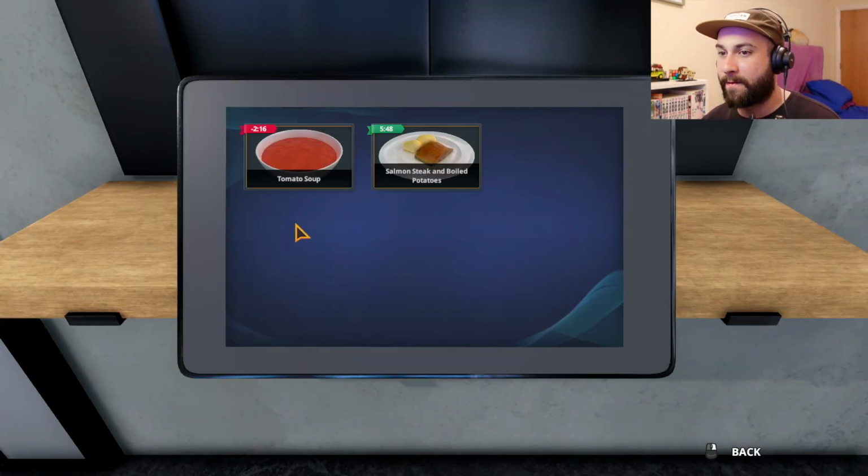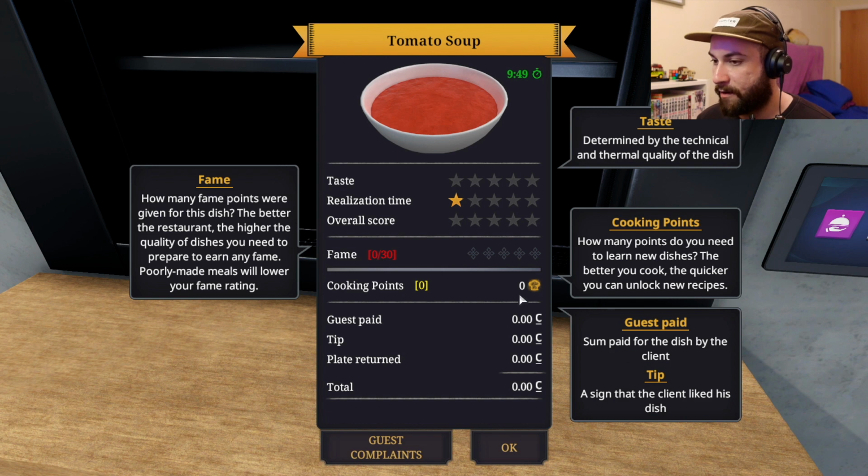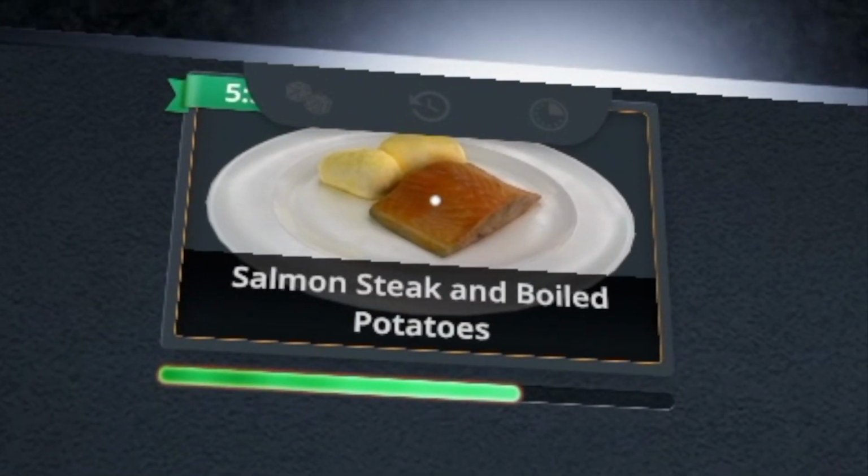Order up! Overall score 0. They paid 0. Hey, they said the flavor was perfect and the temperature was perfect. So I don't know what they're complaining about. Anyway, next, salmon, steak, and boiled potatoes.